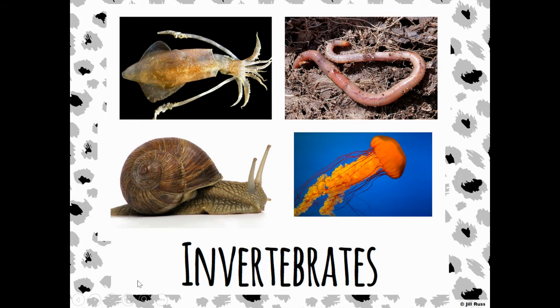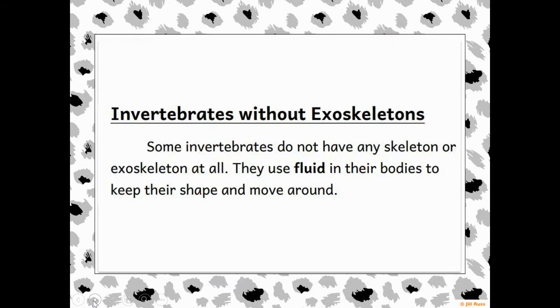So let's go ahead and read a little bit more. Grab your classifying animals book, and you're going to open to the very last 2 pages, page 67 and 68 in that book. And it's going to say invertebrates without exoskeletons at the top. So follow along in your book with me. You can make notes in your book or write or highlight in your book as we go.